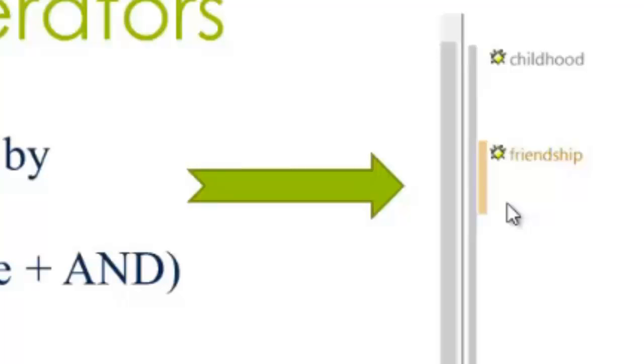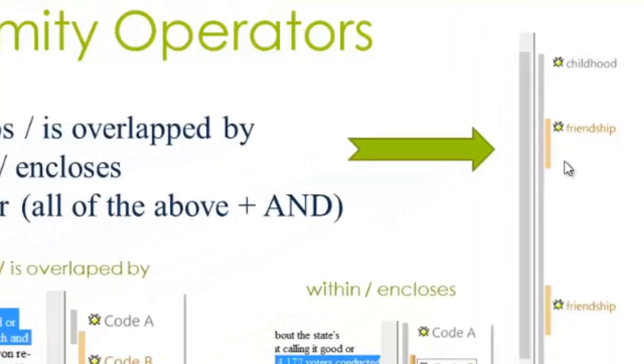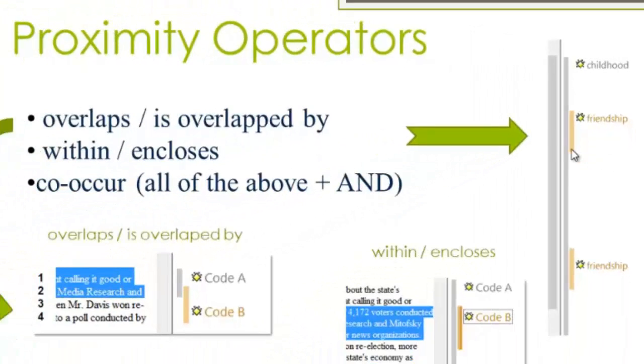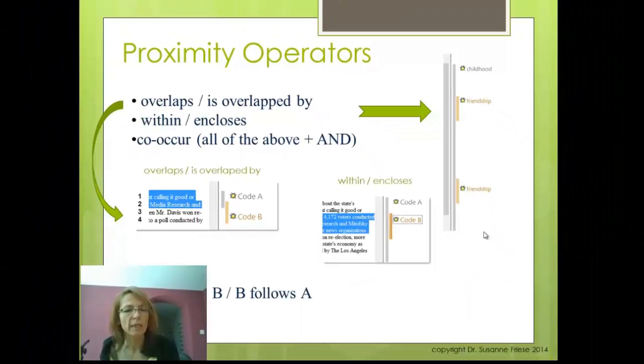We always click first the code whose quotation we want to read. So we want to read about friendship. Let's double click on friendship, then double click on childhood. And then we choose the operator and say, okay, that's a within. So within that other big segment. In a sense, the reverse Polish order really helps us to think through our query. We think about which codes we need, whose segment we want to read. So we start with friendship, then childhood, and then we think about the operator.